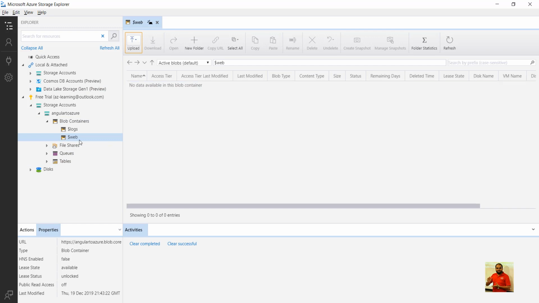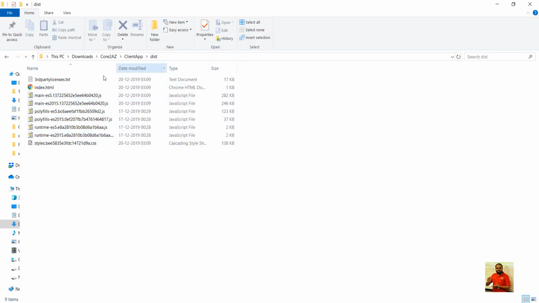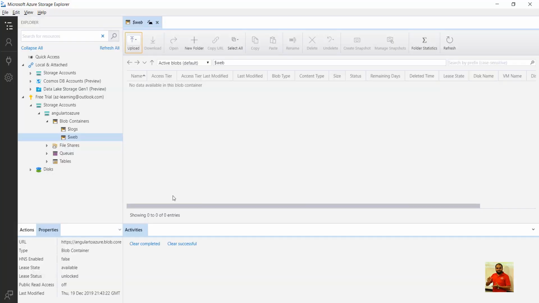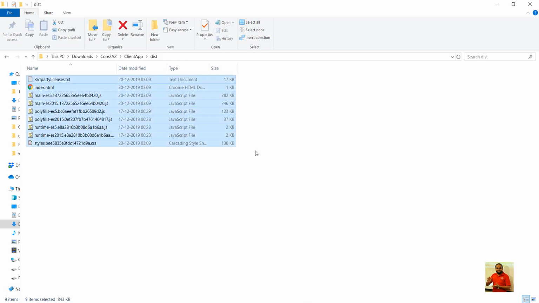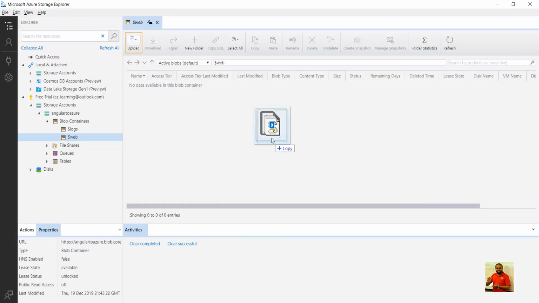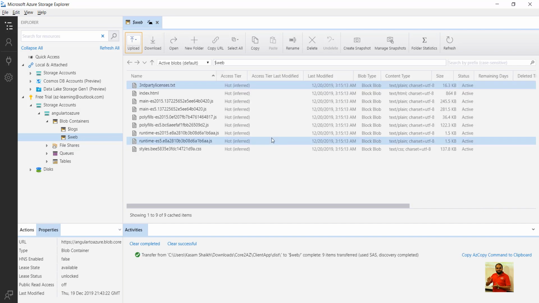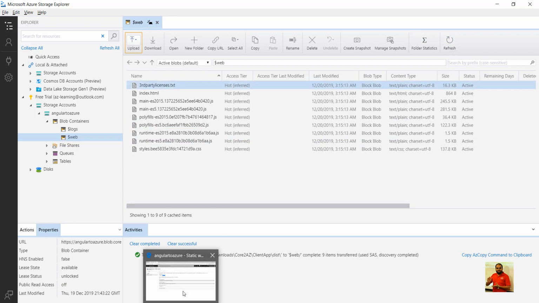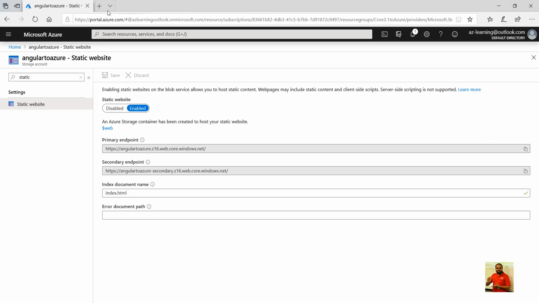So the first thing was, when you create an Azure storage account, make sure that it is general purpose v2. The second one, when you publish the files, make sure you select the files which come under the dist folder. And the third, you need to copy these files inside your created Azure account under the container name dollar web. So what you can do is just Ctrl+A and drag this. This is the ease when you work with Azure Storage Explorer. So it is now copied. You can just click once, refresh. Now let's come to our Azure Storage. Copy this primary endpoint.